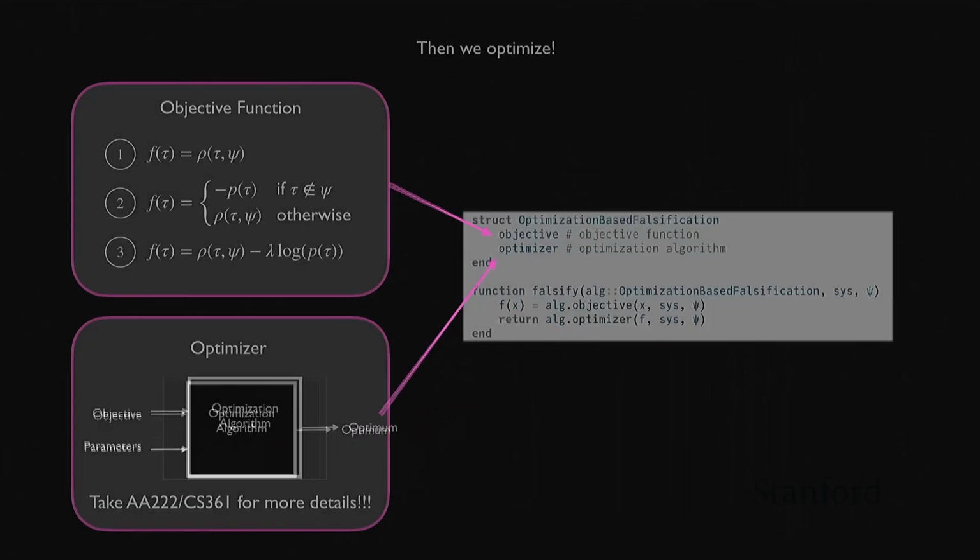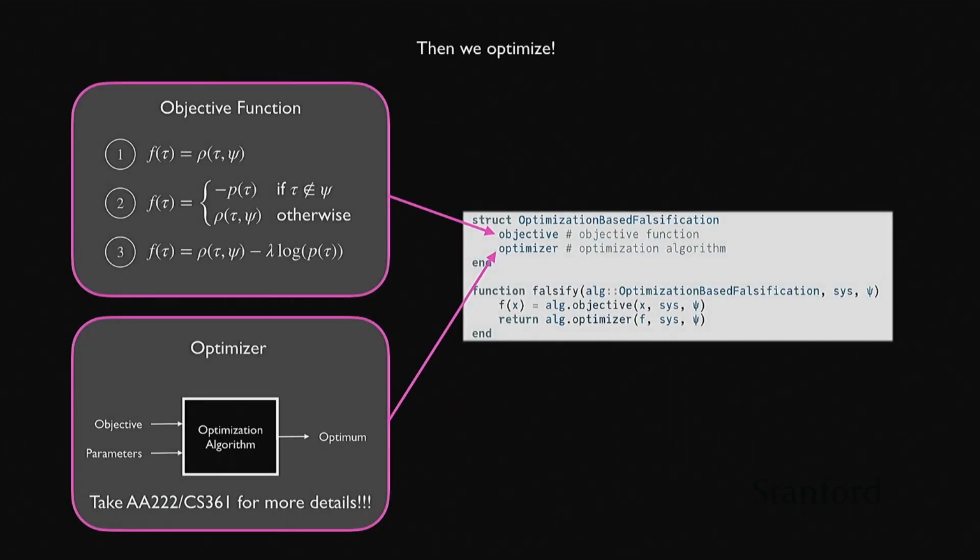All right, so that is a super brief overview of the huge field of optimization. If you want to know more about it, for this class, that should be sufficient. I just want you to understand the trade-offs between these methods so that you can go to these off-the-shelf tools and plug them in to do this falsification for you, mainly understanding black box versus needing gradients. But it is a really interesting field and super useful to know things about. So I would recommend this class if you haven't taken it yet. Next quarter, taught by Mykel, he'll dive into these in much more detail. So I would definitely recommend it.